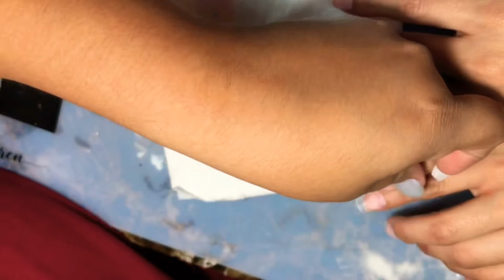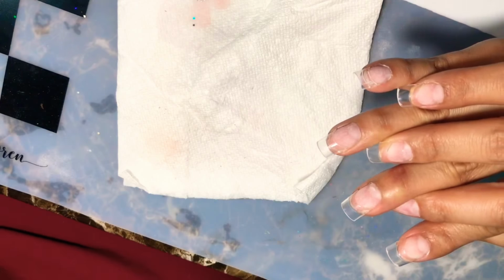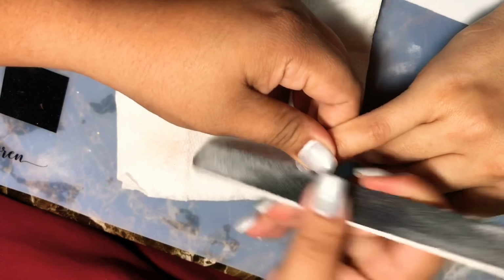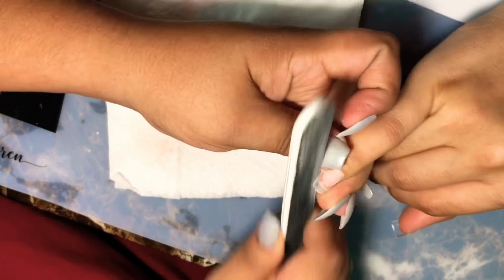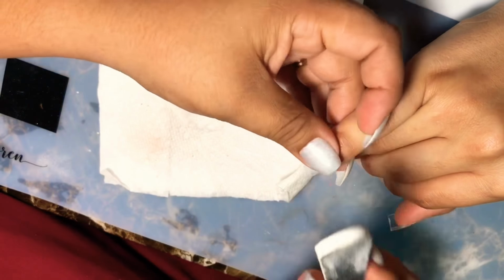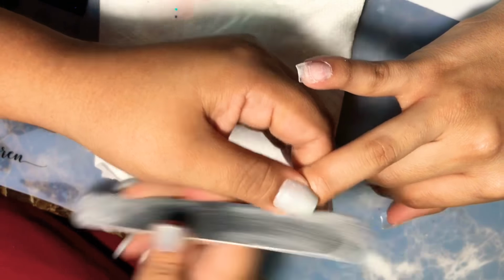Okay, so now that we have finished cutting down her nails to the length that she wants them, we're gonna go ahead and start filing on the side walls so we can get to that coffin shape. So I will be using a nail clipper to cut the sides so I can get that coffin shape a little bit quicker.